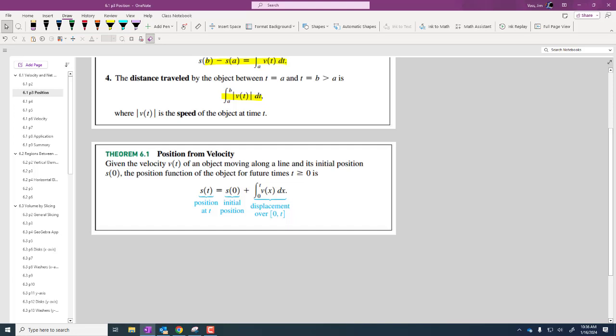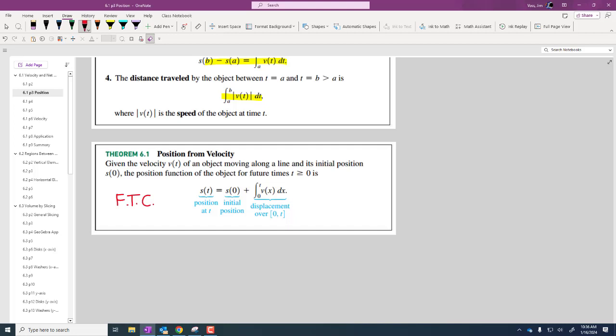And you have found position from velocity in the past. You've probably used a technique called the antiderivative technique, where you integrate with an indefinite integral and you get a plus c, and then you take your initial value, plug it in, and resolve the constant. So that is one way to find position from velocity. Generally speaking, this approach, which they call the fundamental theorem of calculus technique, is preferred because it generalizes really nicely. Can you use the other technique? Yes, but this gives you a better concept of what's going on.